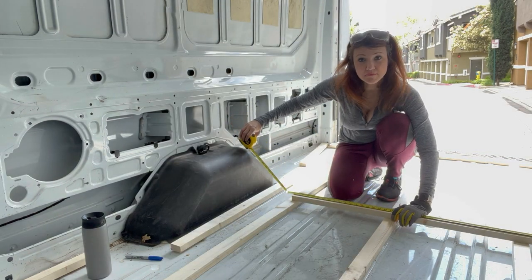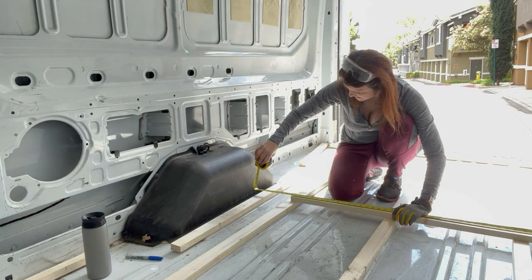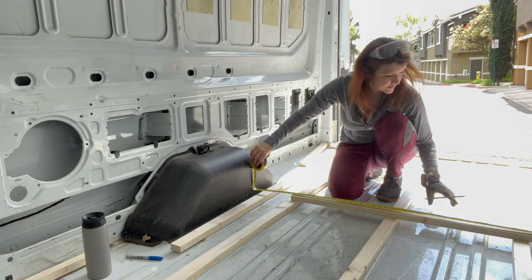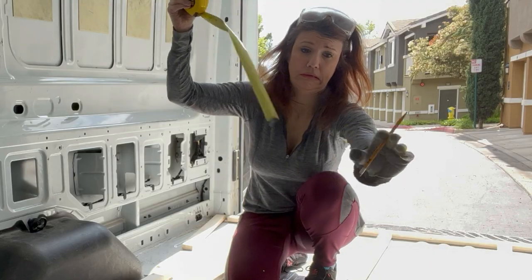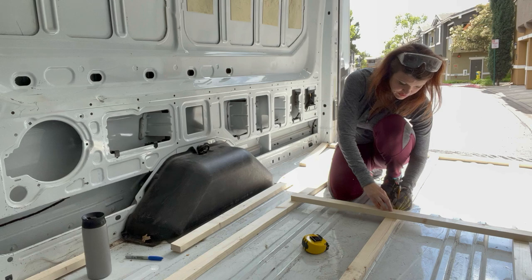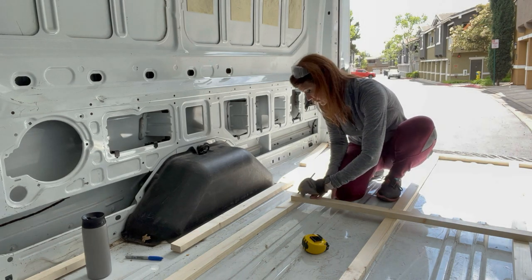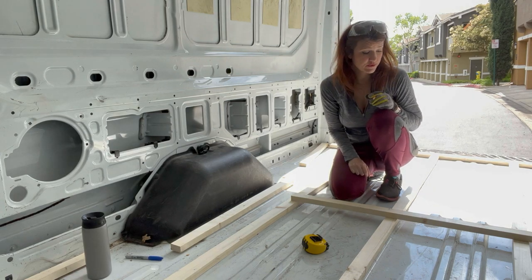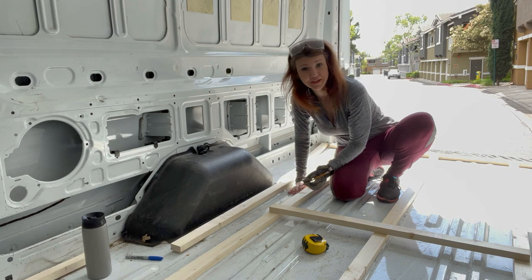I'm gonna set the measuring tape in the middle of the wood, find that mark, this mark, make the wood match, make sure everything else is still in place, and I think we're good. So now I'm gonna just draw lines here so that I know where to cut, and then I have to remember to cut on the outside of the line. I'm gonna write cut. I accidentally wrote cat.